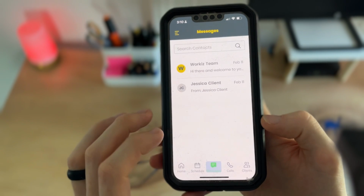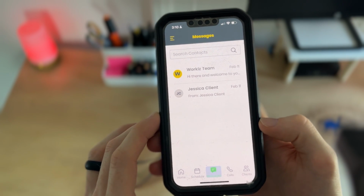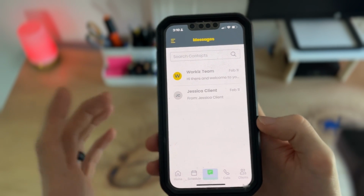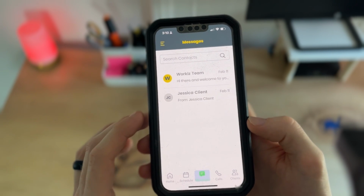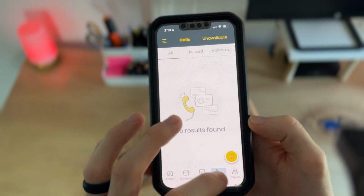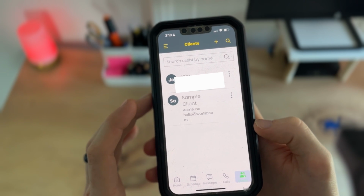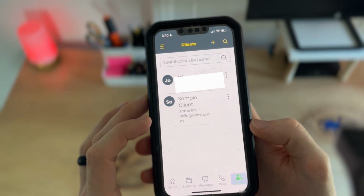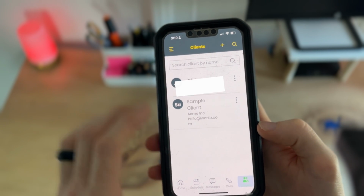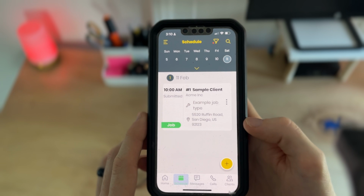And it's nice to be able to have a message tab at the bottom here, so you can keep track of who's texting you and actually see in real time that on the way text to make sure that it went through. Then you have your calls down here, and you can easily access. In Jobber, it looks like you had to search for clients. It didn't have its own client tab, so I like being able to access that. So that's about it for Workiz. Let's move on to Markate.